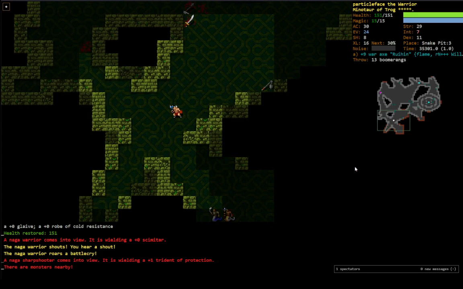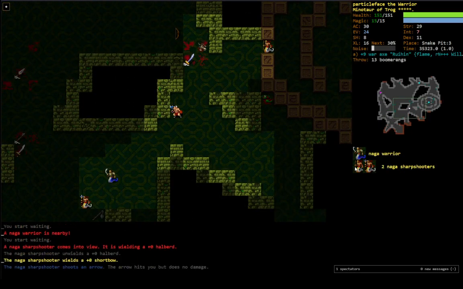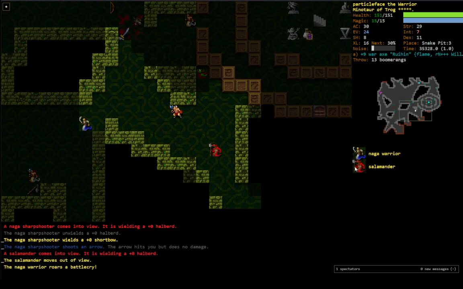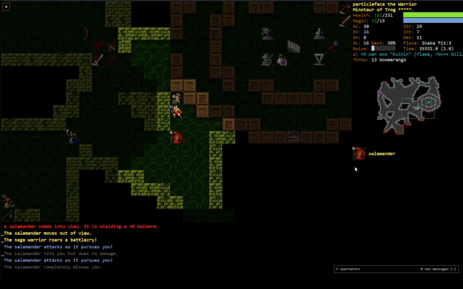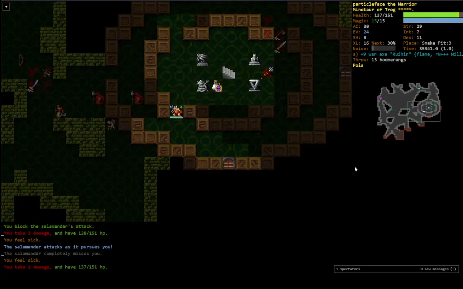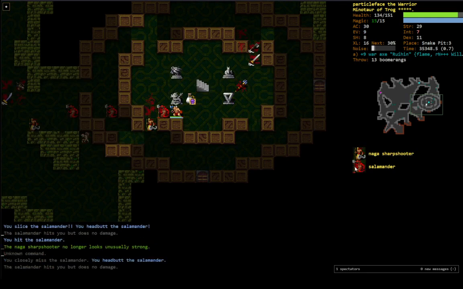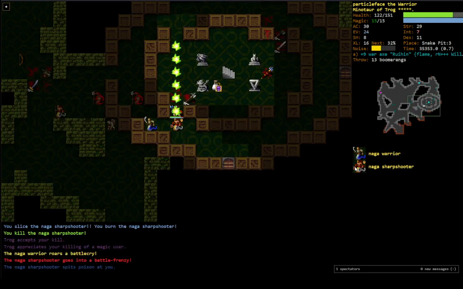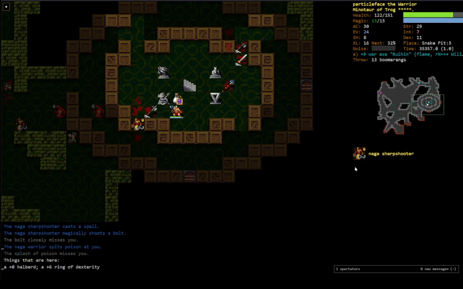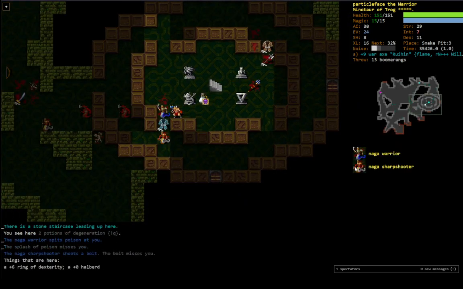Okay. Just going to keep moving backward toward the stairs, since a bunch of stuff came. Yeah, I'm just going to back up, regen. There's just no reason to continue fights against slow things when you're not at full HP.